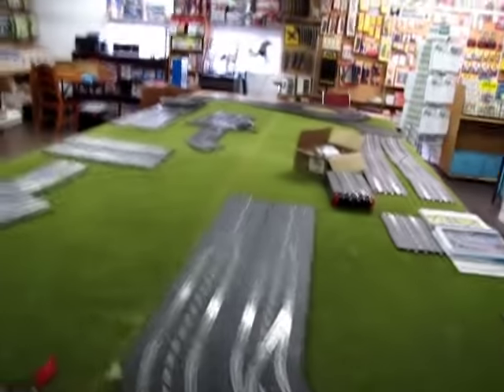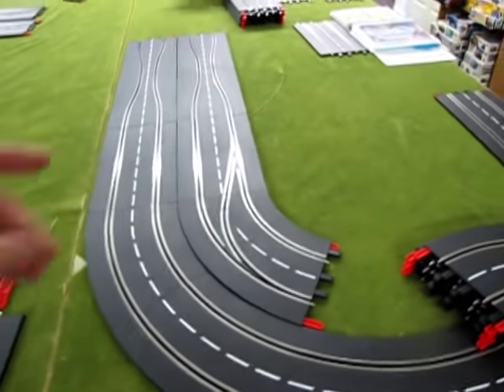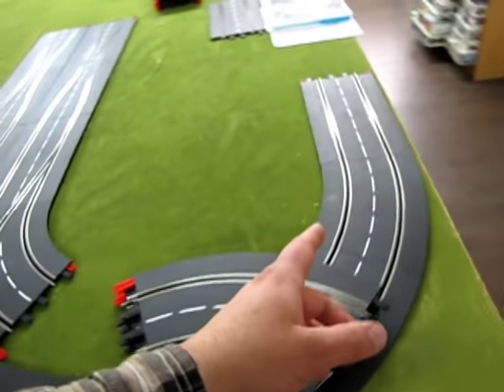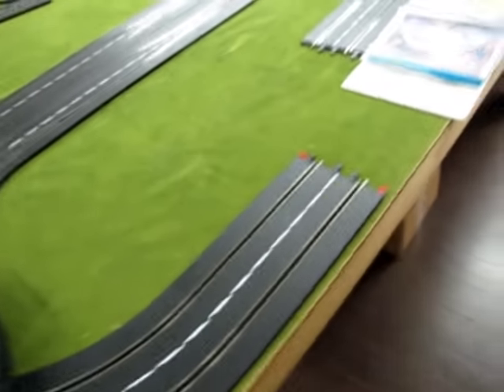Here I am setting up the Batman track. I wear this because the grass mats are green, and I don't want my good Monster Hobby shirt getting all full of grass mat green garbage. Anyway, here is my progress so far. It doesn't look like much, but I'm trying to figure out what direction the cars are going in. I've seen the video on YouTube, and this is what I'm going to be building.